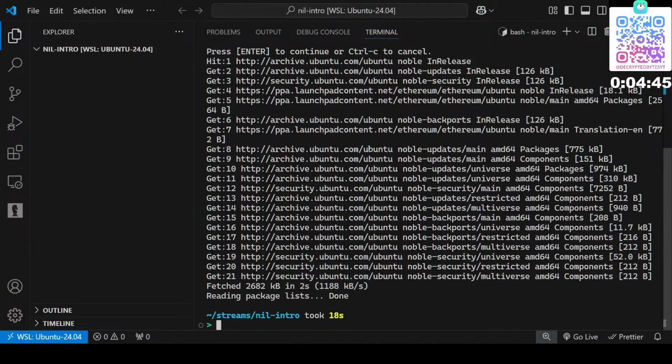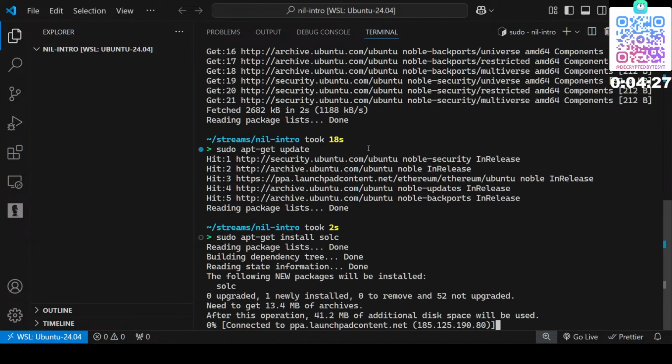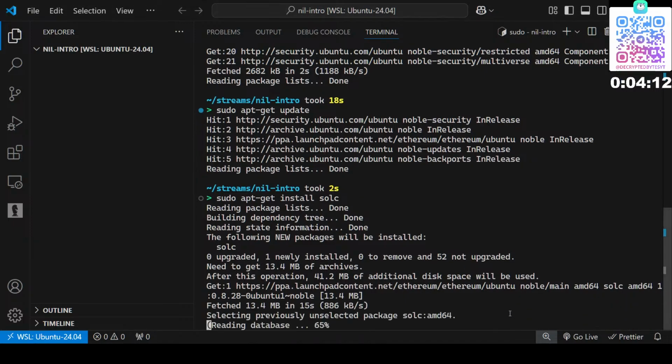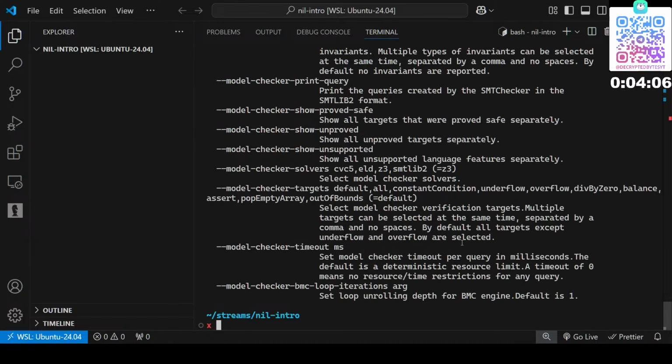Okay, it'll update everything. Next, sudo apt-get update, sudo apt-get install solc. Now we'll have the solc part. Okay, do we have it? Yes, we do have solc.